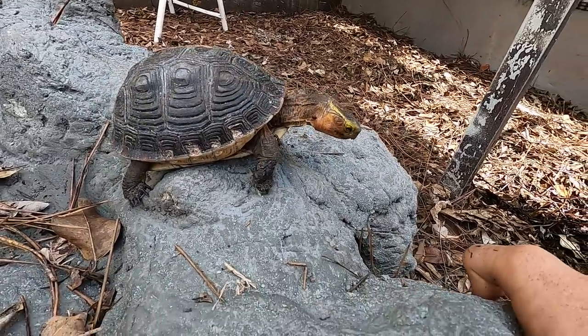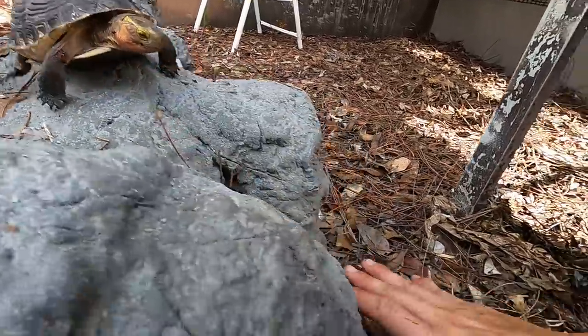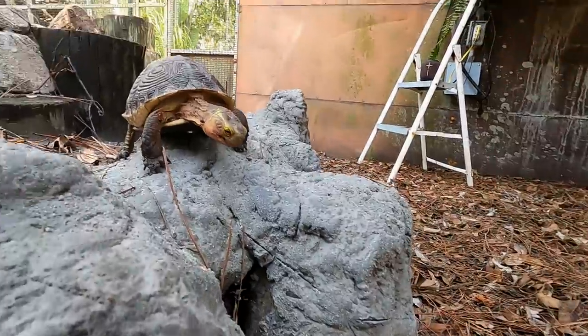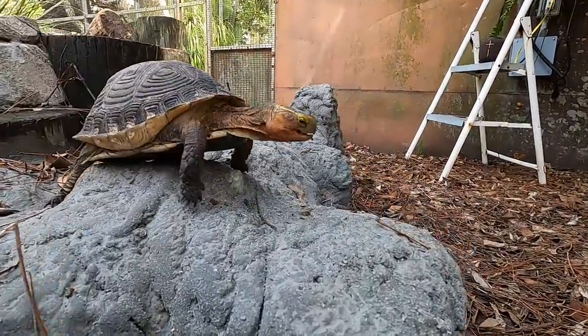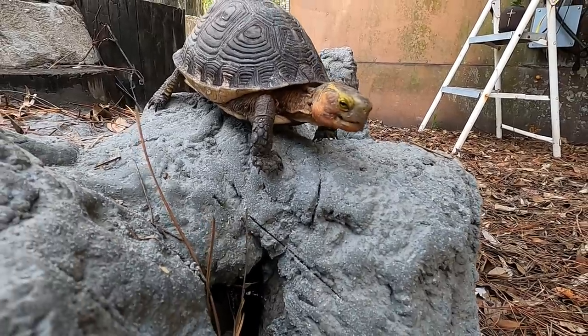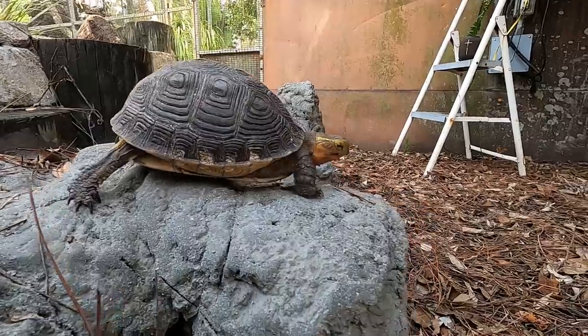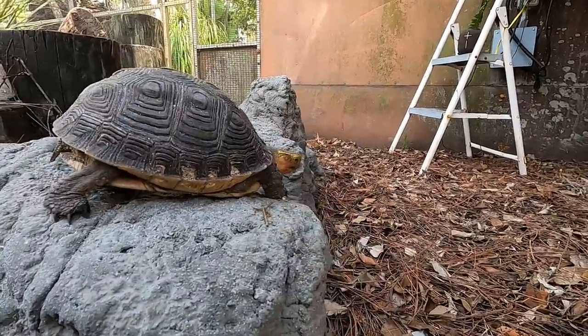Where is he going to go? I love it, man. Now these guys, as I was saying, I'm really not too worried about them kind of falling down to this area. You see, they do have depth perception. So they can kind of tell, hey, wait a minute, this is kind of steep. Let's see what he does. This is really good stuff. Let's see. Are you going to just plop right off?